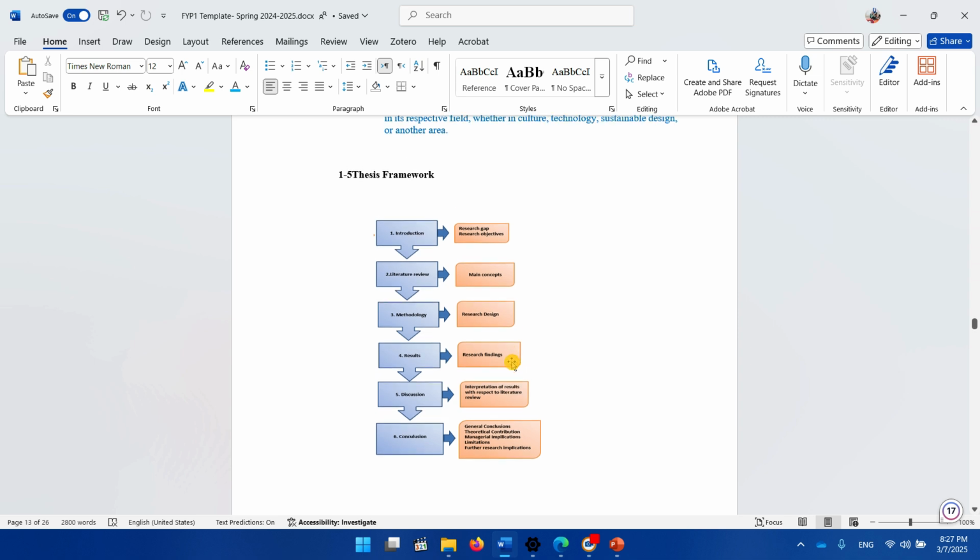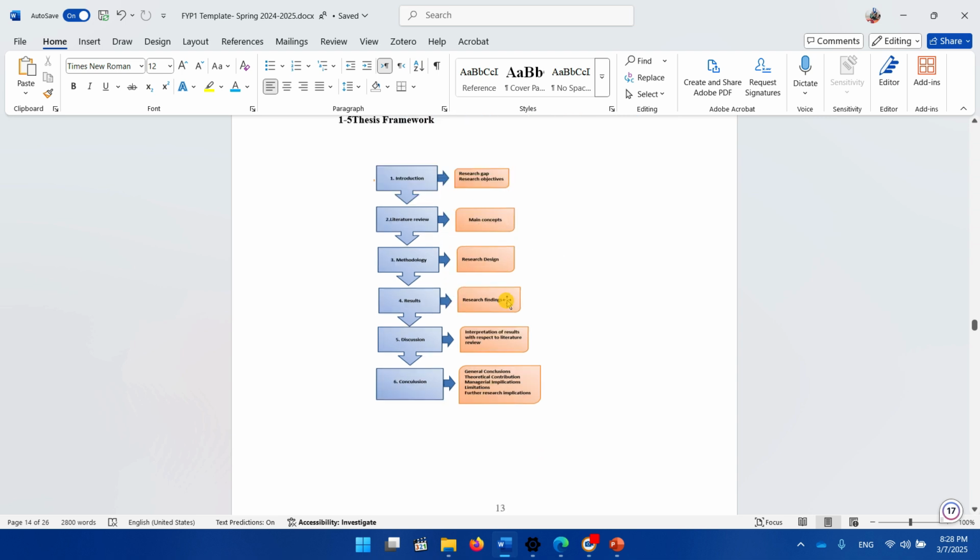And the last is the thesis framework. What is the thesis framework? This is, on each chapter, what you want to discuss. So you can write, for example, in chapter 1, which is the introduction, I will have these items, or in chapter 2, I have these items, these subtitles I'm going to discuss. You can write the subtitles of each chapter in here also.